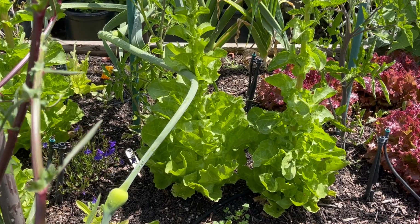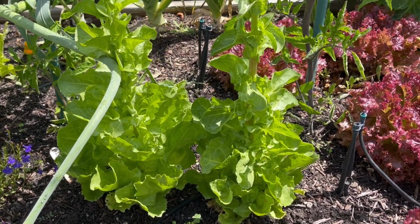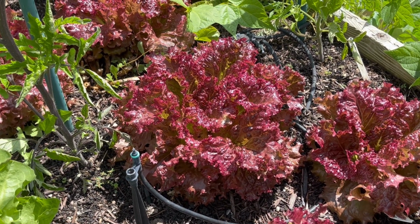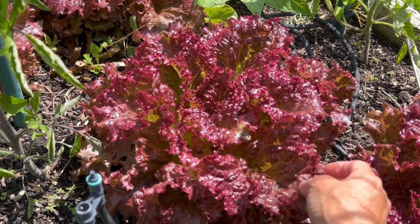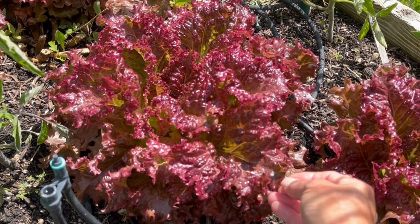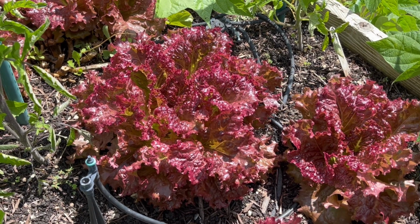And of course, we're growing lettuce year-round, but it's time to change things up because the high temperatures are right around the corner. You can see we have a bunch of bolted lettuce. I gotta find the tag for this variety. It's been growing great, but we really haven't had super high temperatures yet. I don't think we've been above 83, which has been incredible. We have had such an amazing spring this year.